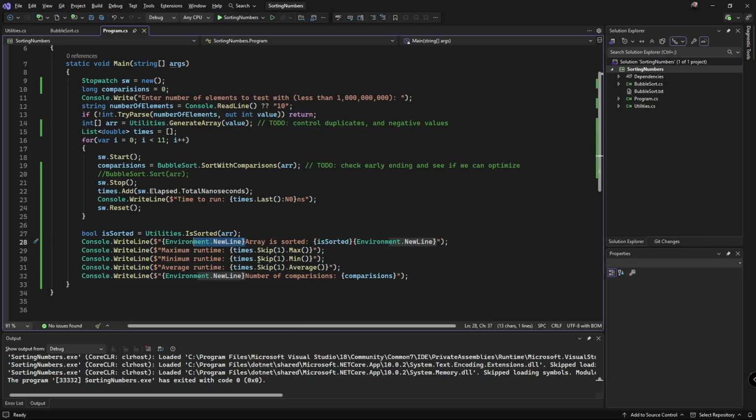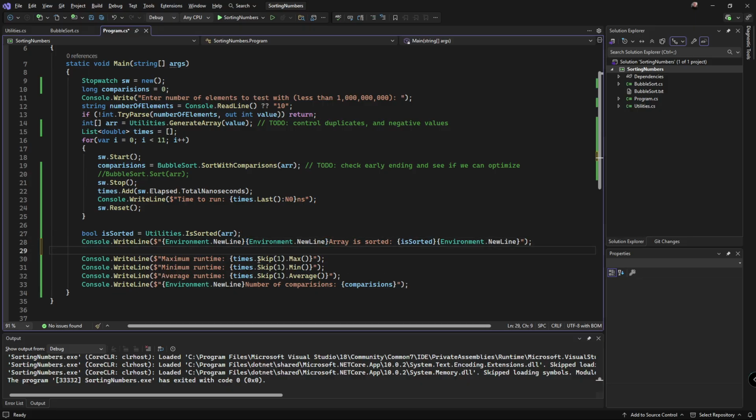Here, let's do this. Put 2 lines there, and then we'll do W skipping one outlier.